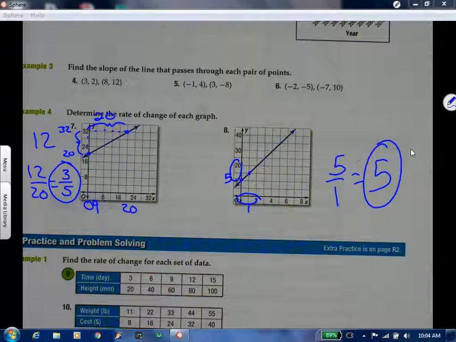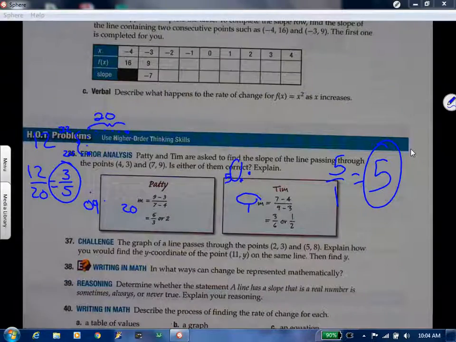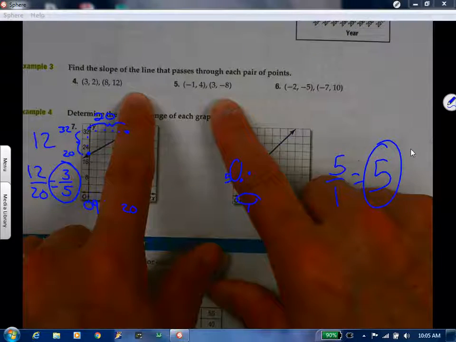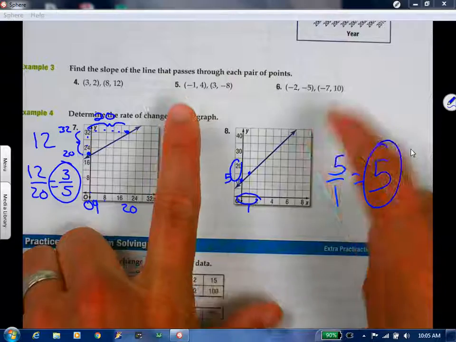When we're finding the slope, would it be like, this is an example, would it be 1/14 or 15? Leave it as an improper fraction. So you just leave it 15. When you're just finding the slope, the plain old problems like 4, 5, and 6, when they look like this, they just give you 2 points. Leave your answer as an improper fraction. So that'd be like, leave it as 9/4 instead of 2/4. Okay? So you can leave it as an improper fraction.